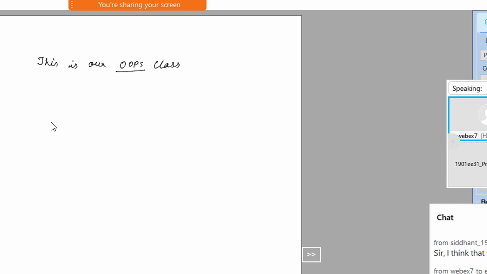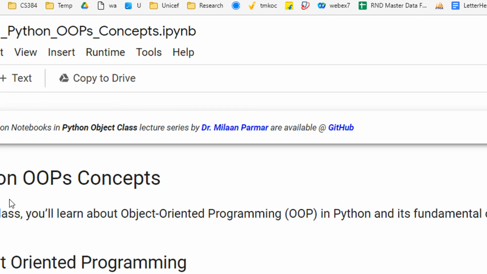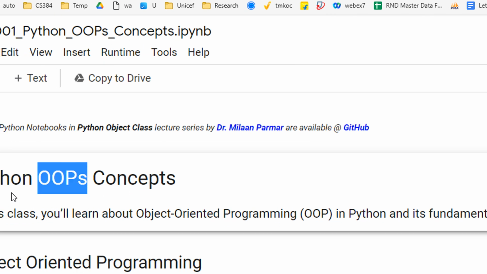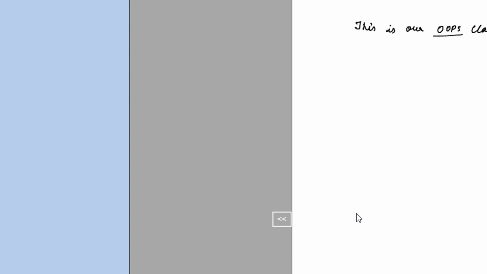OOPs basically stands for object-oriented programming, right? In Python, there is support for procedural as well as object-oriented programming. Now, what do I mean by procedural? Till now, what we were doing in Python was procedural.